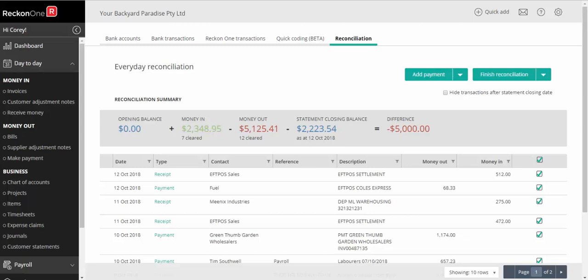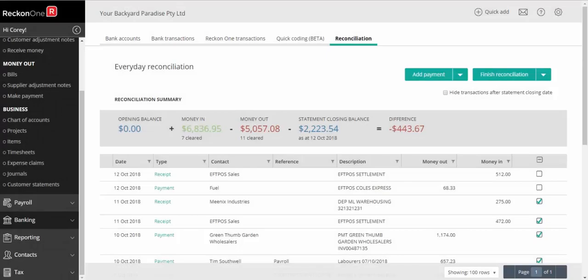By looking at the reconciliation summary, you'll note that the difference is not yet 0. You also have the option on the right hand side to select all or reconcile all transactions. The reconciliation summary will give you an update of the difference at any point in time. So you'll notice that on the top right, there's an option to continue later, so you can finish your reconciliation at any point in time.